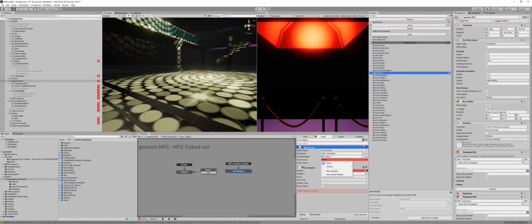And then we're going to store the value in a new variable, NPC_blood_cocaine_concentration_this_FSM. Okay.